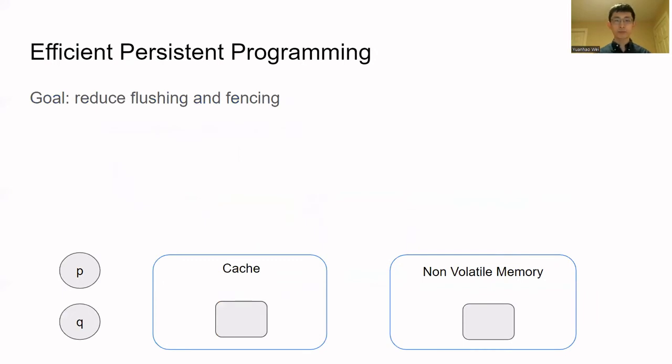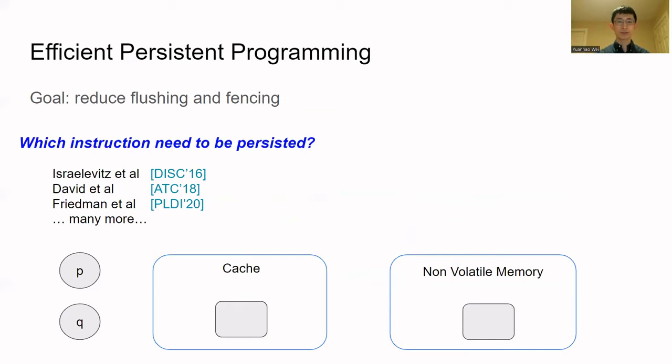So ideally, we would like to achieve persistence with as few flushes and fences as possible. And this requires answering two orthogonal questions. The first one is identifying which operations need to be persisted. And there has been a lot of work on this topic, both on general techniques and on more special purpose ones. So one solution proposed by Izraelevitz et al. is to persist every load and store instruction. While this is easy to apply, it is not the most efficient. And on the other side of the spectrum, there has been a lot of work on designing specific persistent data structures, for example, by David et al. And these are usually much more efficient, but they are very subtle and hard to design.